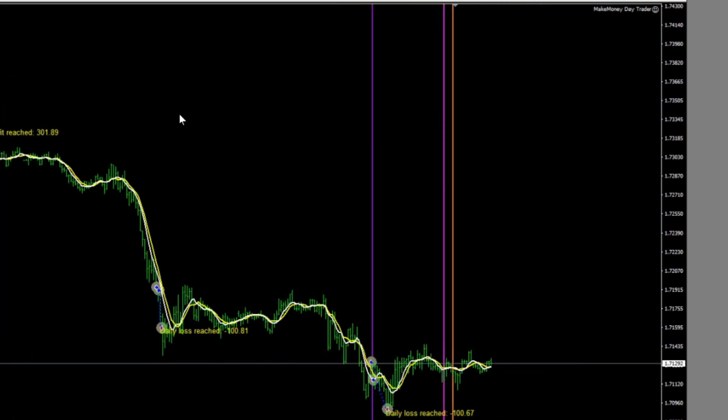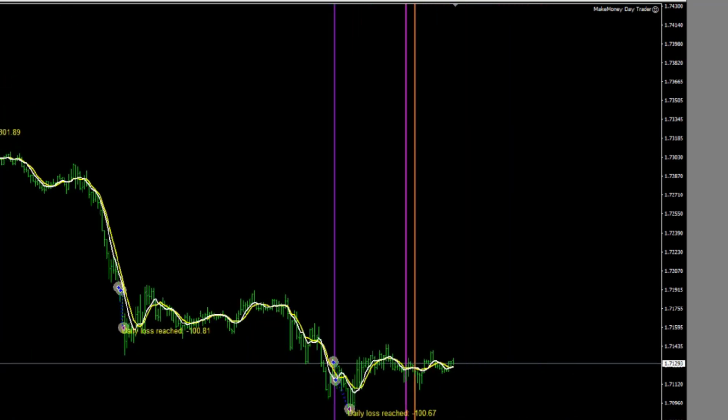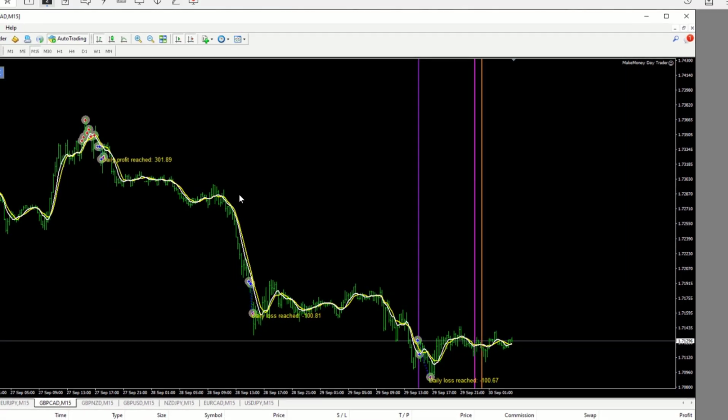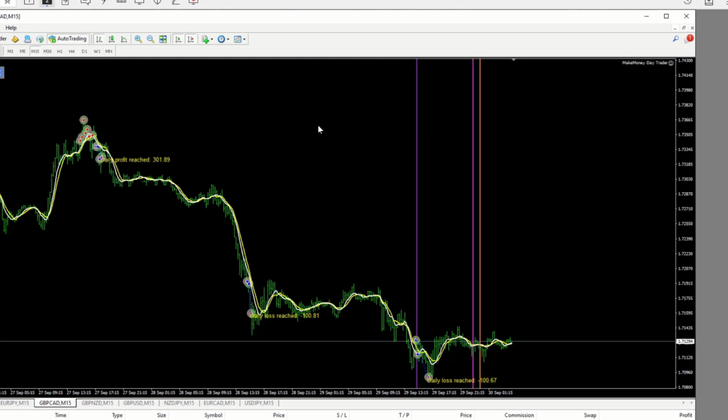Now the big thing is we are visually looking at this, and we are saying, what I might do is just fold this away. We're saying, how could we have improved the results of this trading on the pound CAD? So the first thing that I normally look at is, what can I see on the chart that can give me clues that we may have used the wrong time of day?